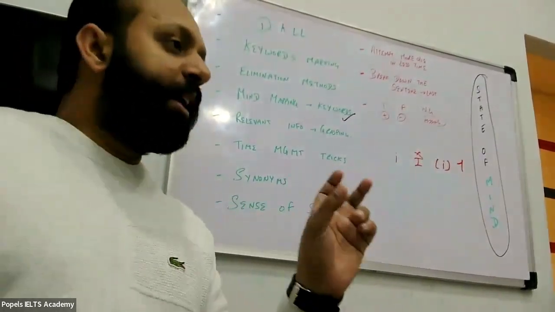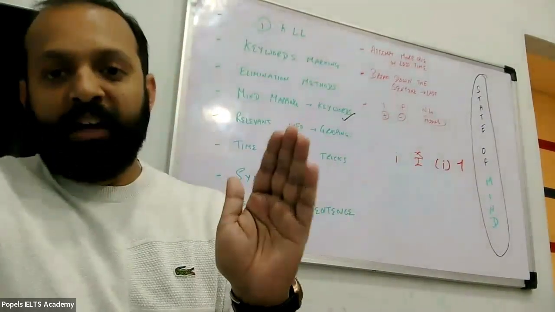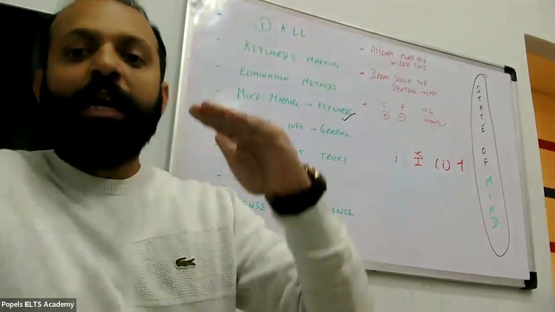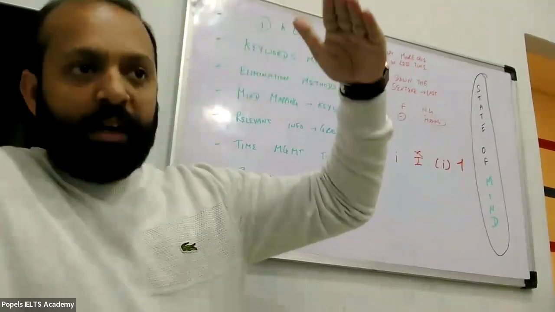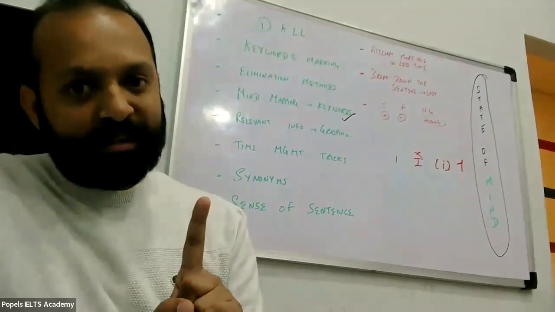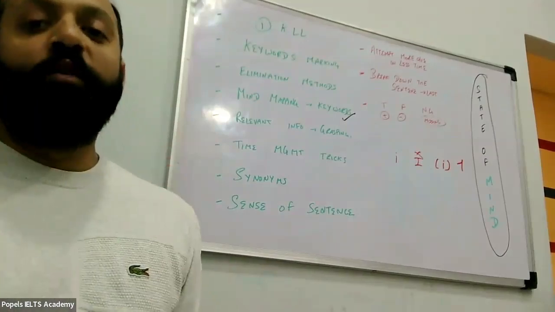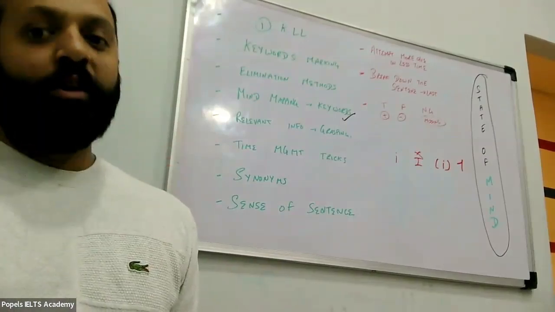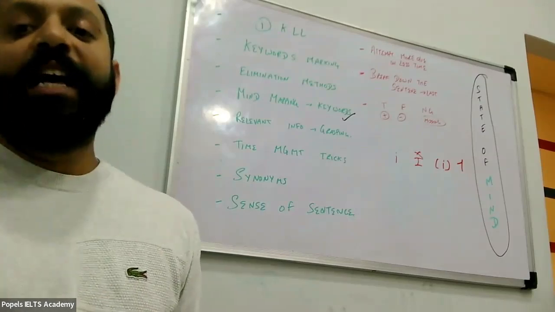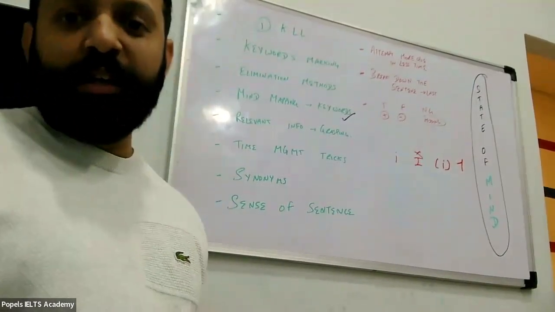Other than this, a lot of times you will come across a word of which you don't know the meaning. Break it down. If after breaking it down you are unable to understand it, what you need to do is read one sentence above it and one sentence below it. You will get a sense of it. Clear, guys? The student who scores 40 out of 40 doesn't know everything about the Oxford Dictionary or Cambridge Dictionary or the Dictionary of the World, but he knows how to fetch the sense. Am I right? Yeah. Shall we proceed further?